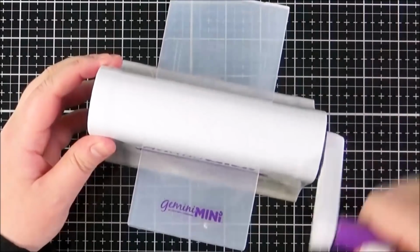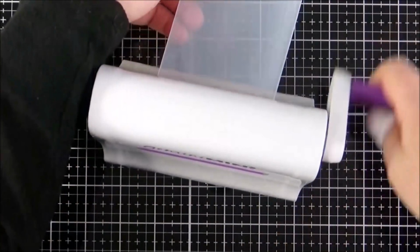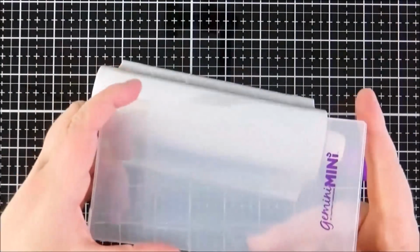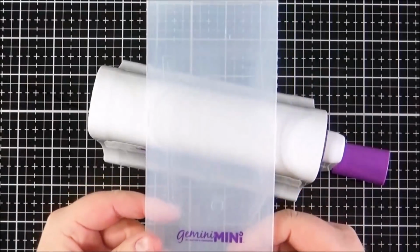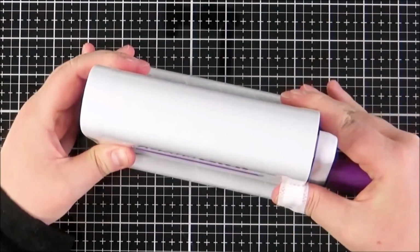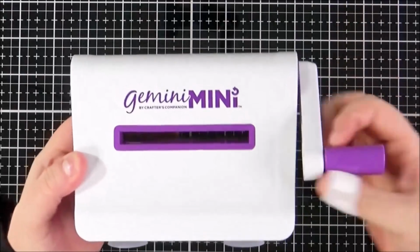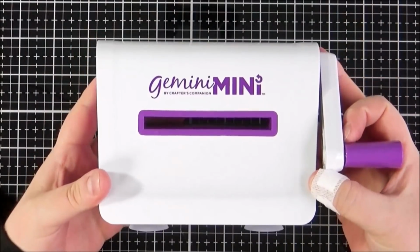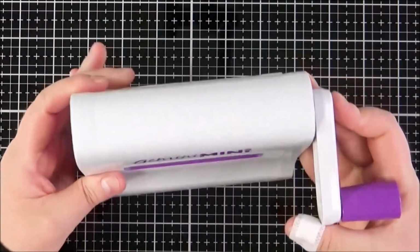but I just wanted a little manual one just to have on my desk, and this was kindly given to me again as a Christmas present, this time from my mum, and I'm really looking forward to using it. I've tried it a couple of times and it cuts really nicely. The cutting pads are kind of like an embossing folder. They're plastic, so I'm not sure how long they're going to last, but I think they're fairly inexpensive to purchase. So I'll see as time goes on how much they wear down.